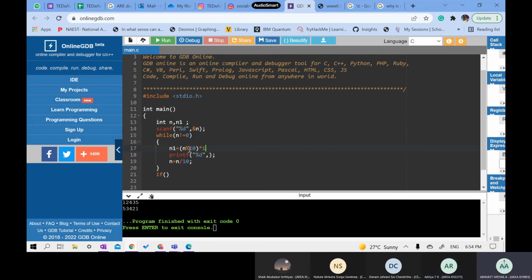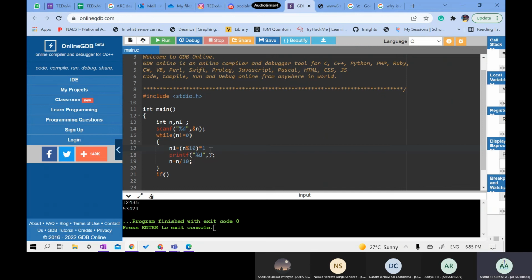We don't need power? Then how will you know where to put that particular digit? Magic. This logic, you see, so this logic is failing, right? You'll have to come up with another way to do the same. Like in your brain, the logic is right. You'll have to add a number by a factor of 10. So how will you do it in C?